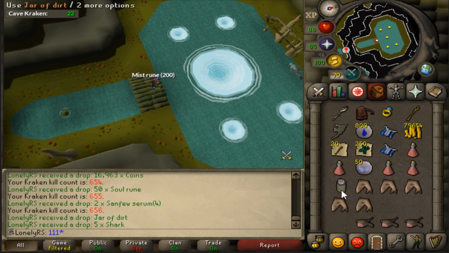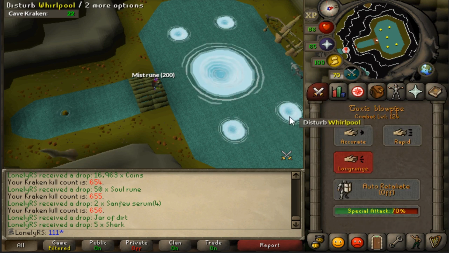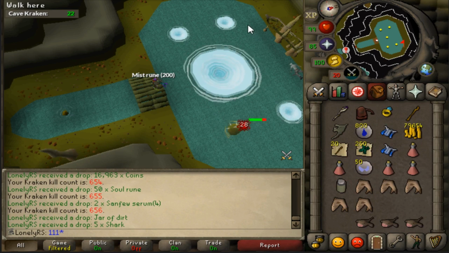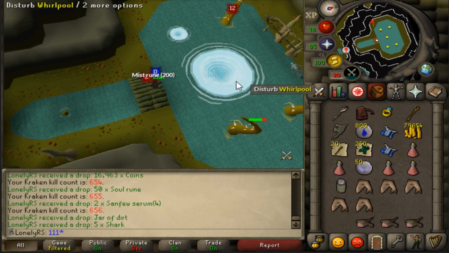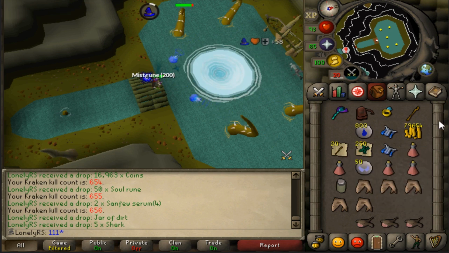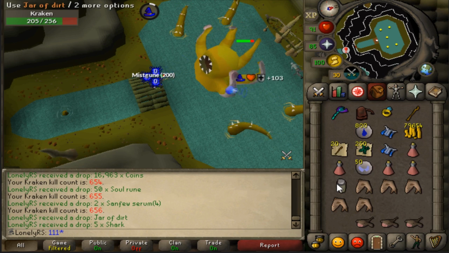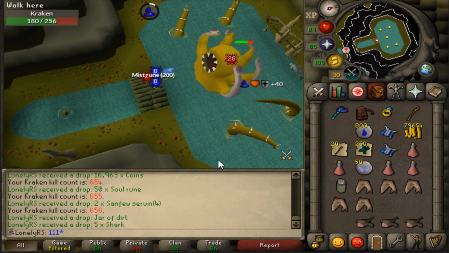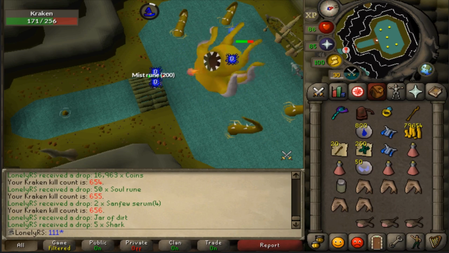In case you guys are wondering why I still even do this boss, even though I have all the drops, it's actually just because this boss has decent supply drops, and it also drops these bad boy potions I got in my inventory right here, these Sanfew serums. I do this boss primarily for those, to be honest, and it's really AFK. But I think this is going to take its place as the second placeholder jar in my bank, right next to the jar of miasma.